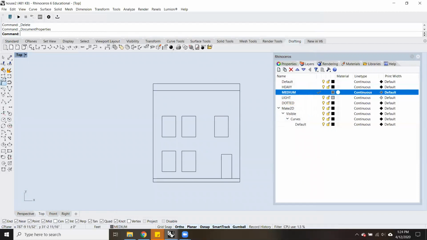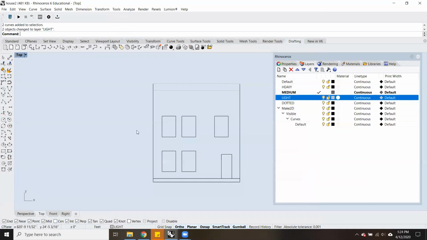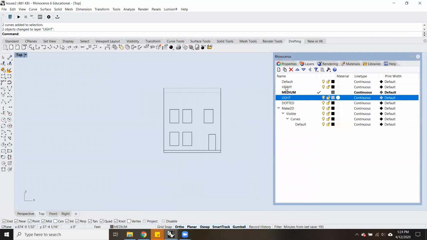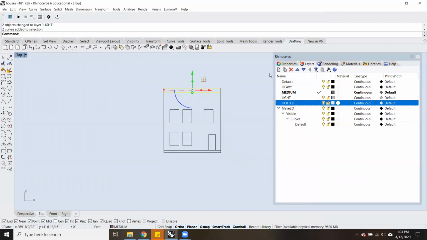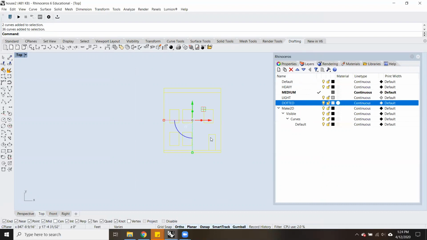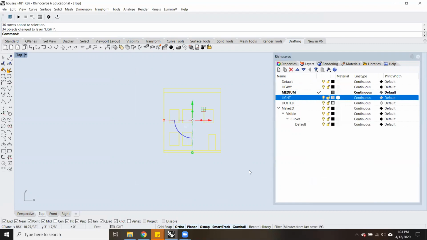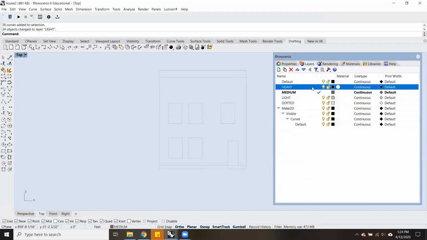Okay, so now if I were to change these to this layer, change object layer, I can just see them a little bit better in my eye. I'm going to change the dotted lines also to light gray. Okay, and the first thing, I'm going to change all of these over to my light lines. So I'm going to right click on here, change object layer. Then I'm going to go through and decide, okay, what's actually on each of these layers. So for an elevation, the only heavy line I think I want is my bottom line.